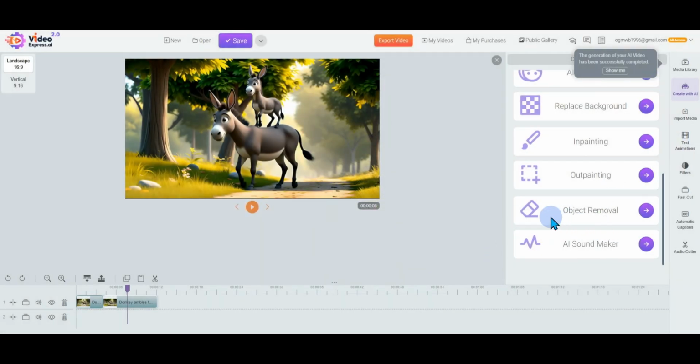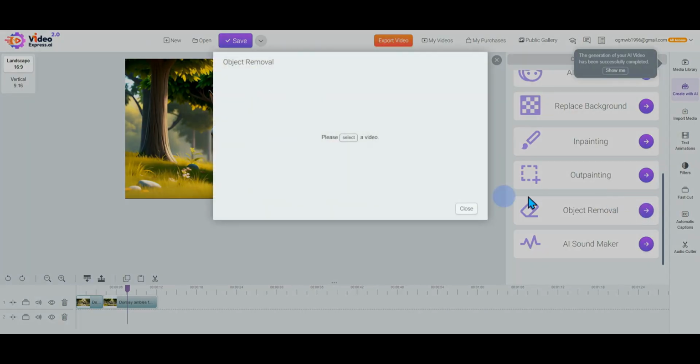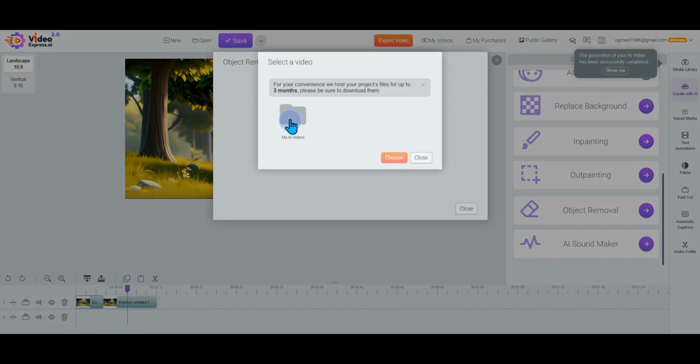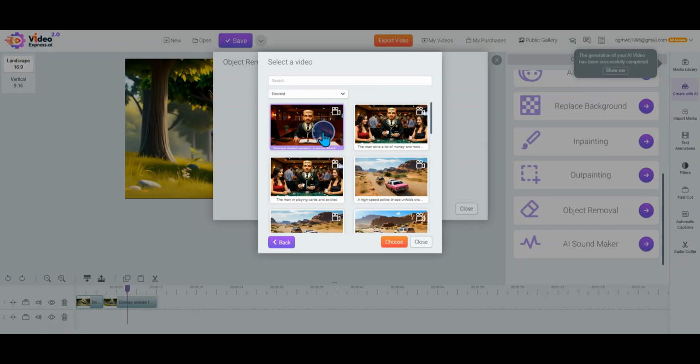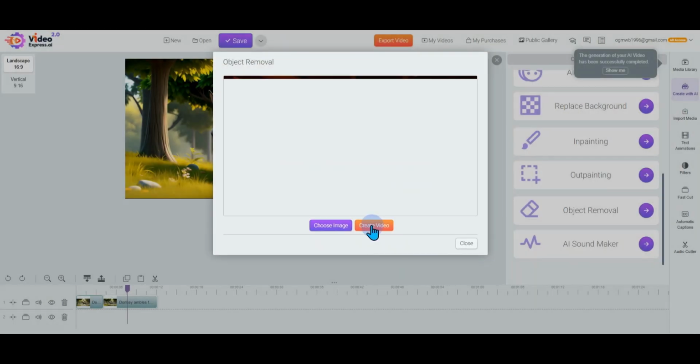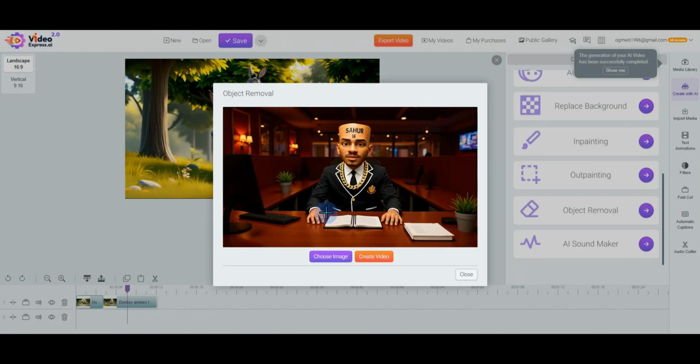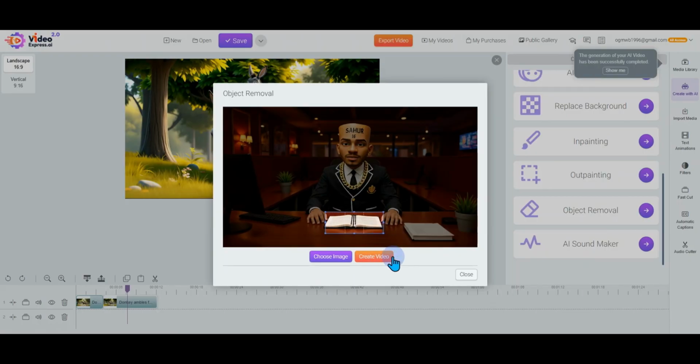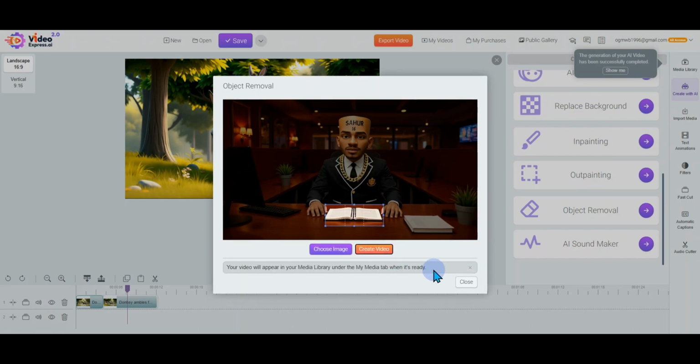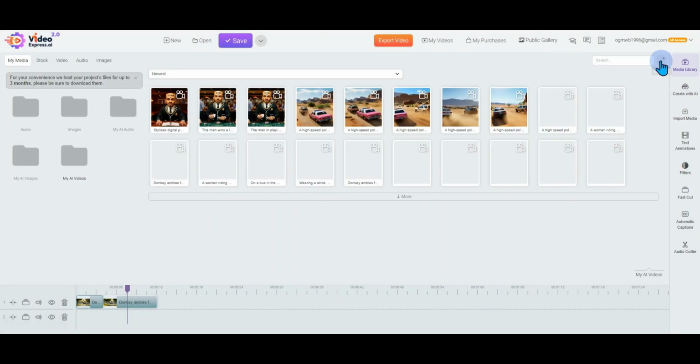So next is object removal. Oh, that's probably where I should have come in the first place. I know you guys are thinking the same thing. Let's say I want to remove this book. Object removal, remove the book. Okay, I went ahead and did it twice. I want to remove like two books. Forget about it, we'll see what it does. Let's see what else is ready.